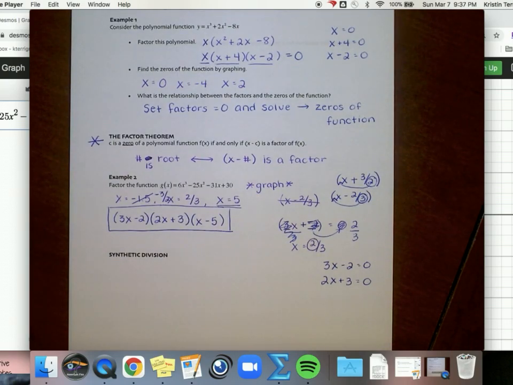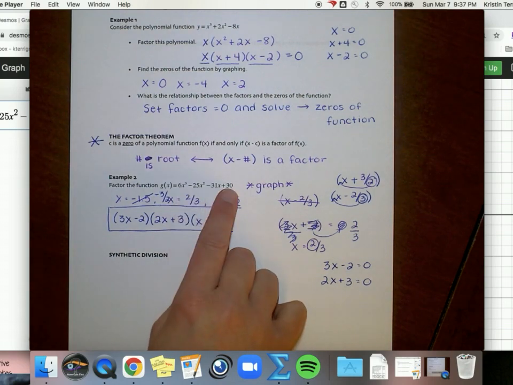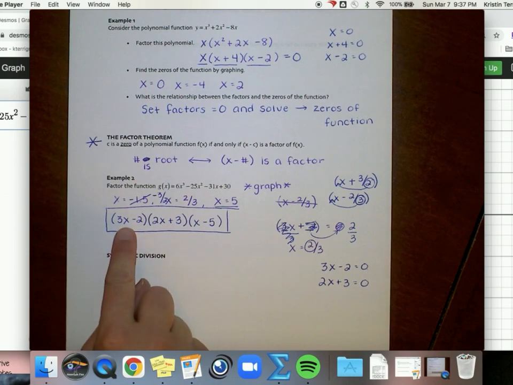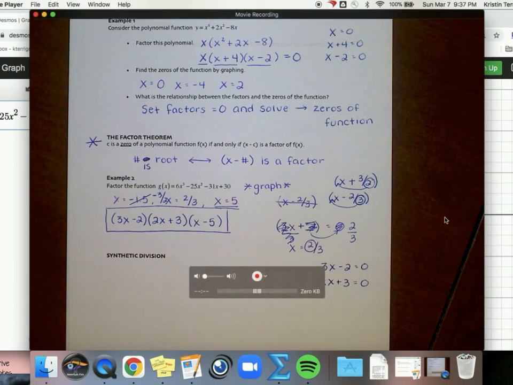Okay, before we go any farther, I want to tackle the concept of synthetic division. So synthetic division is meant to be a shortcut for long division, for polynomial long division. And it only works in certain circumstances, and I'll show you that in just a minute. But what it's really helpful for is situations where you've got some big, ugly polynomial that you really don't want to work with in terms of factoring or graphing even, and you know at least one of the roots or one of the factors. If you know one of the roots or one of the factors, you can divide it out to find what the other factors are. Okay, so that's what synthetic division is meant to help you do.